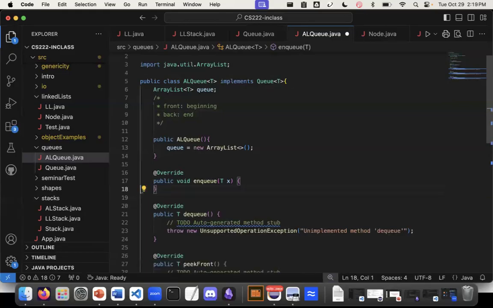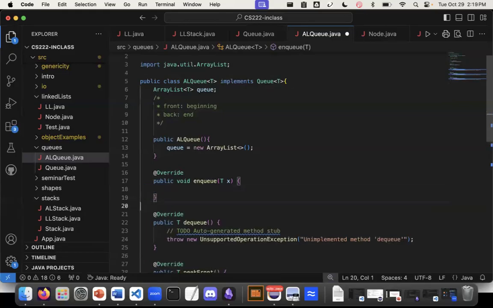Okay, so if we are adding to the end of the array, if we're enqueuing to the end of the array, what ArrayList method should we call?